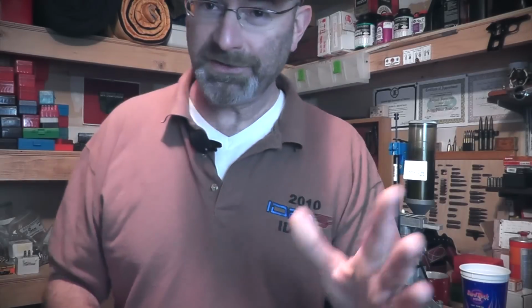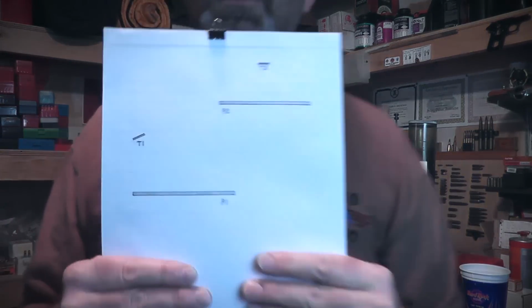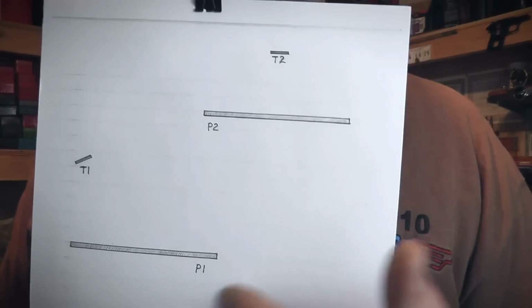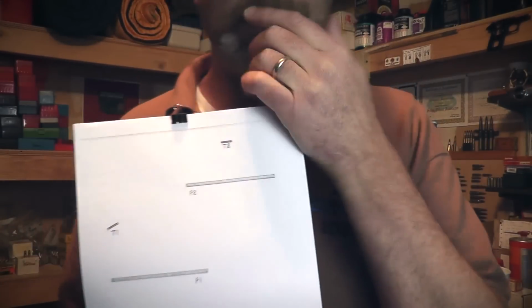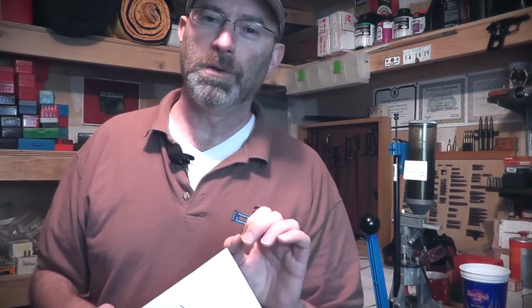But what you cannot do is simulate a room. So for instance, you could not set up a stage like this and say, oh yeah, you're in a room here, just imagine that there's a room. So you can go ahead and reload as you run from here because there's a wall here and a wall here. Yeah, it's fine. It's a room. And of course, if it were allowed, I'm sure a lot of people would set up this stage and just say you're in a room. But because the rule book has said very specifically that these reloading rules apply only when you're in a hall or in a room, we're going to require that you actually build the room.